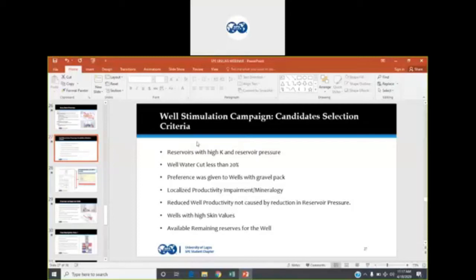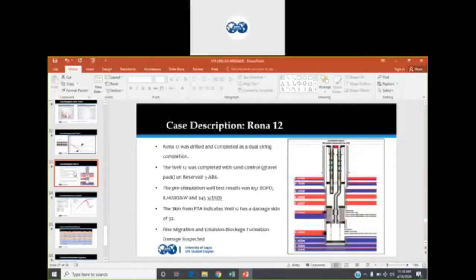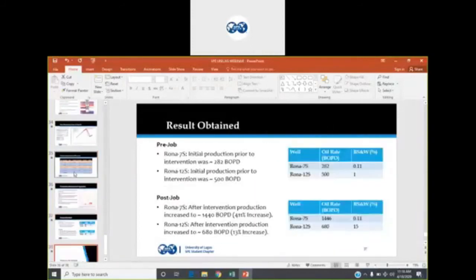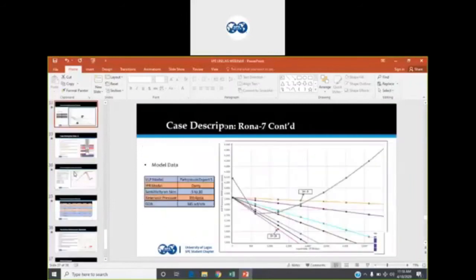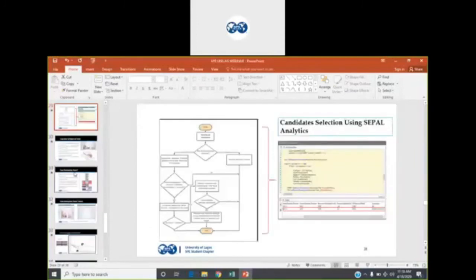Okay, so for the project on Ronald 7 and 12 wells, I've seen that a couple of softwares are used, SEPAL, like you have just mentioned, to PROSPER and the likes. So as a brief answer, can you just give us the steps for all of this to have happened? From this software, we're able to do this. Then moving on with our results, we're able to do this.